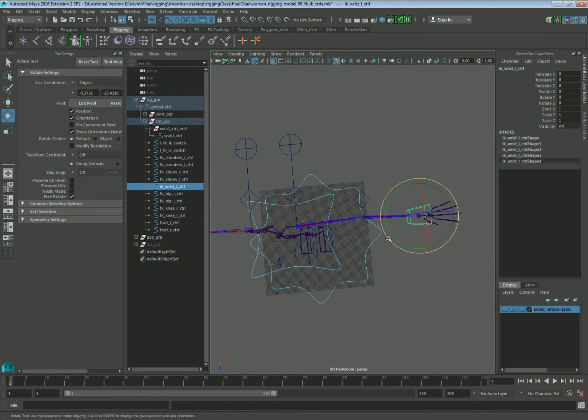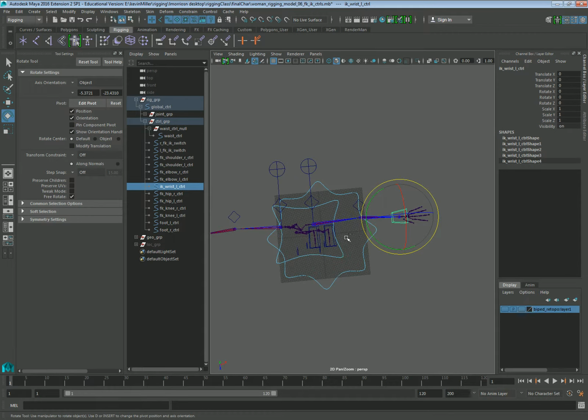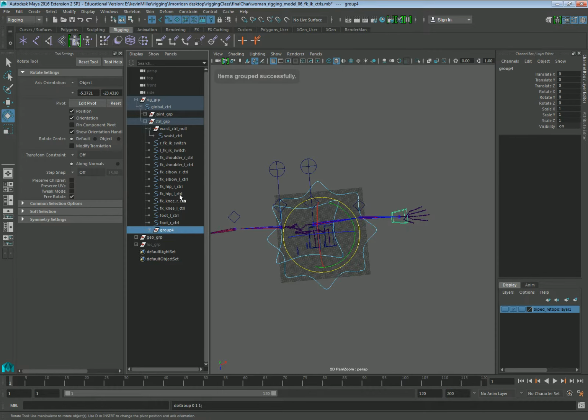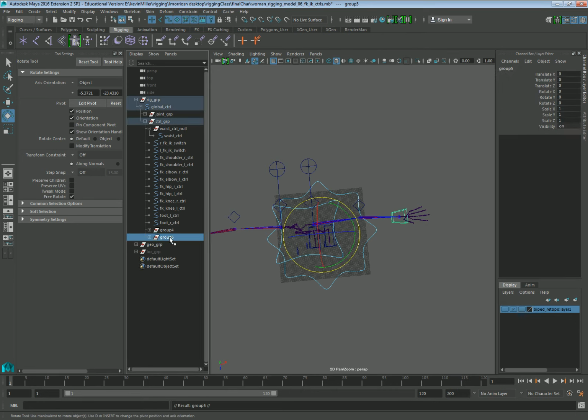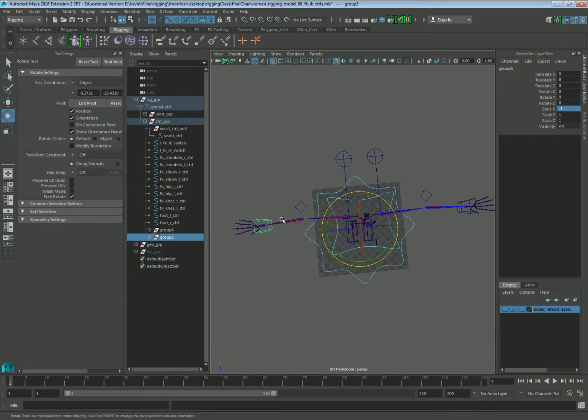Without moving these into place, I'm going to group this object to itself, and then duplicate the object and transform Y on these, which you can actually do for all your controls.